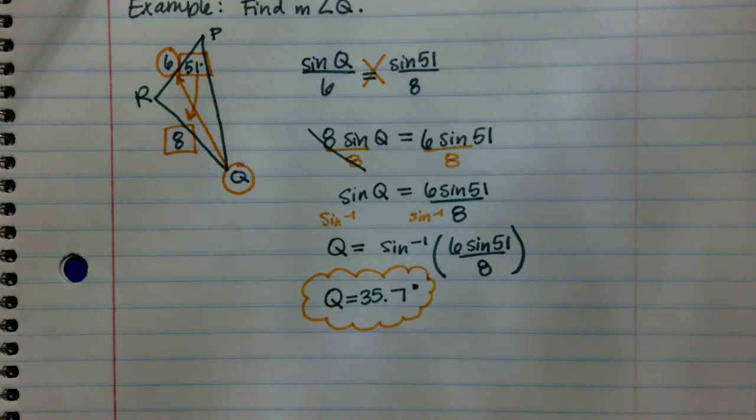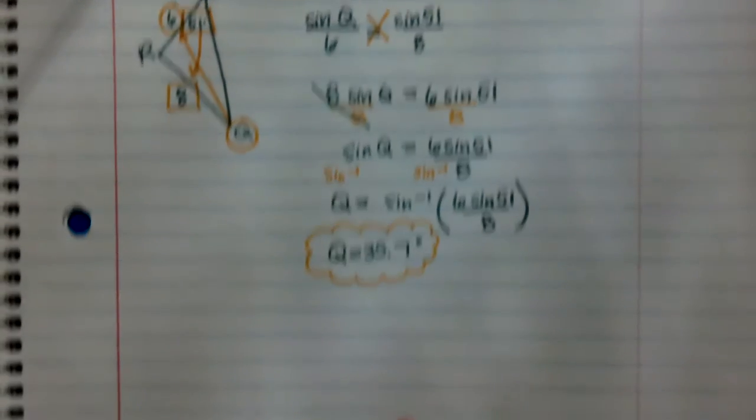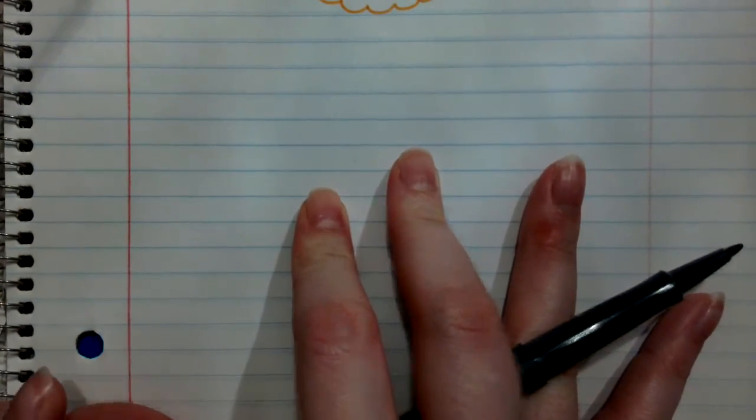So now I do want to show you one more example. Just like with solving sides, there's a weird one where you have to do a couple extra steps. And so I want to show you that one, and I'll have you try most of it on your own. So let's do that one too. In this example, we are going to find the measure of angle Z.